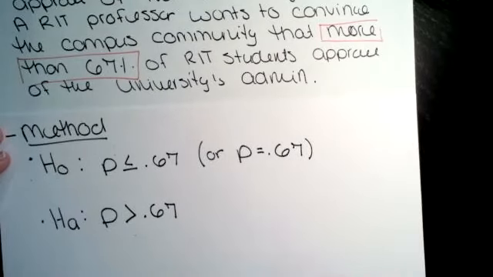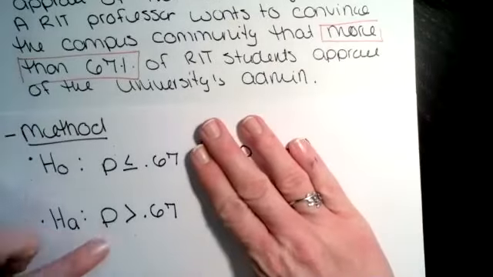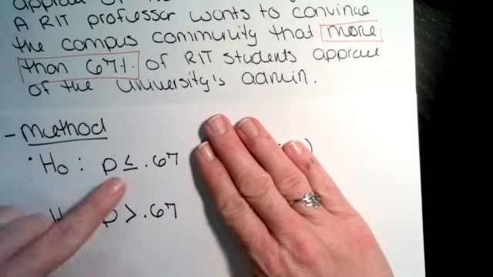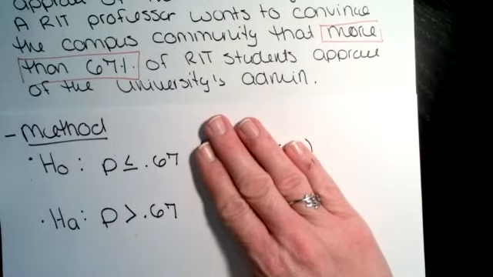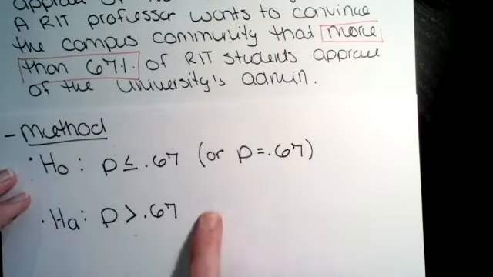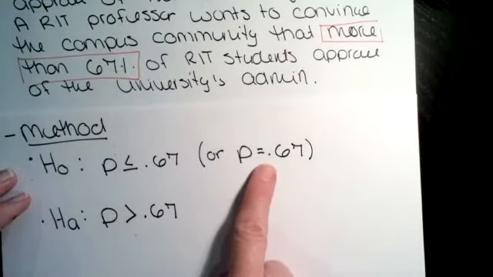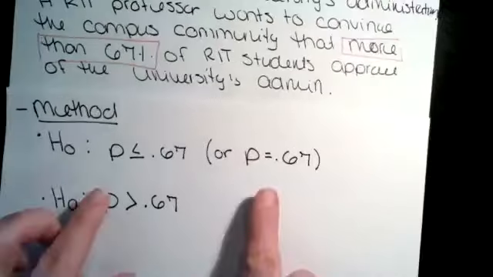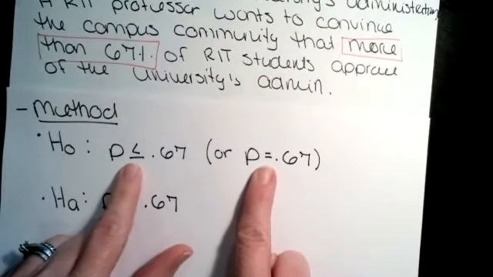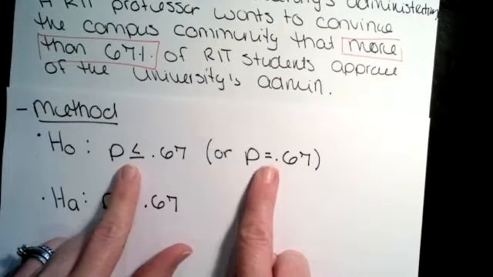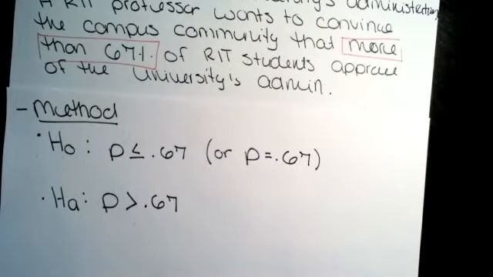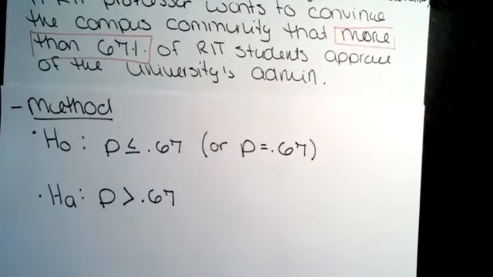So you can write them, and most of the time it's just easier for us in Stat 1 to write it this way, where I have my HA, then I write my null exactly the opposite from my HA. But I want you to know, you can always write your HA as a greater than and write your null as just plain equals. You're going to see this probably on your homework, and it's okay. I know in algebra and calculus, these don't mean the same thing, and they don't necessarily in stats all the time, but here with hypothesis testing, they do mean the same thing. I'm really sorry for that. I think sometimes that's confusing for us just starting out. I like to make a note of this because it will be on the homework.